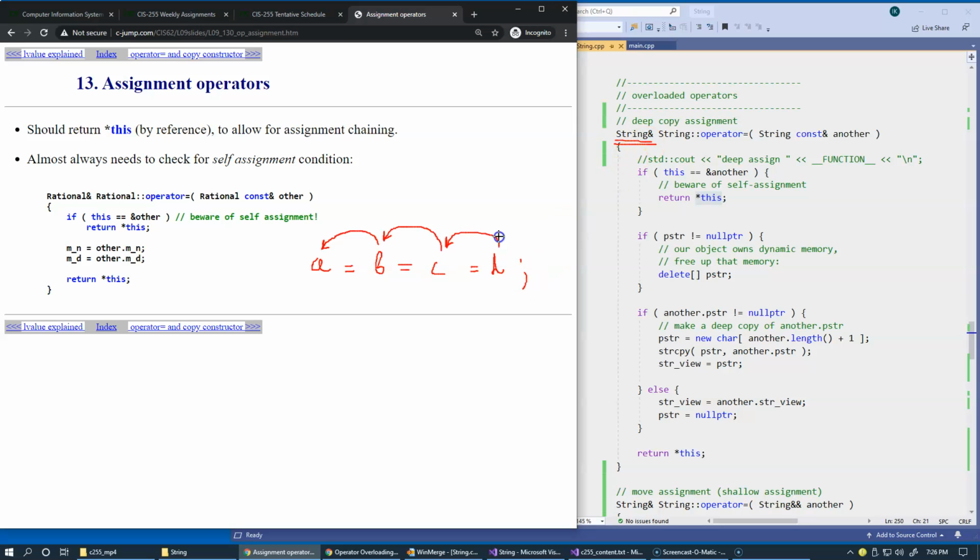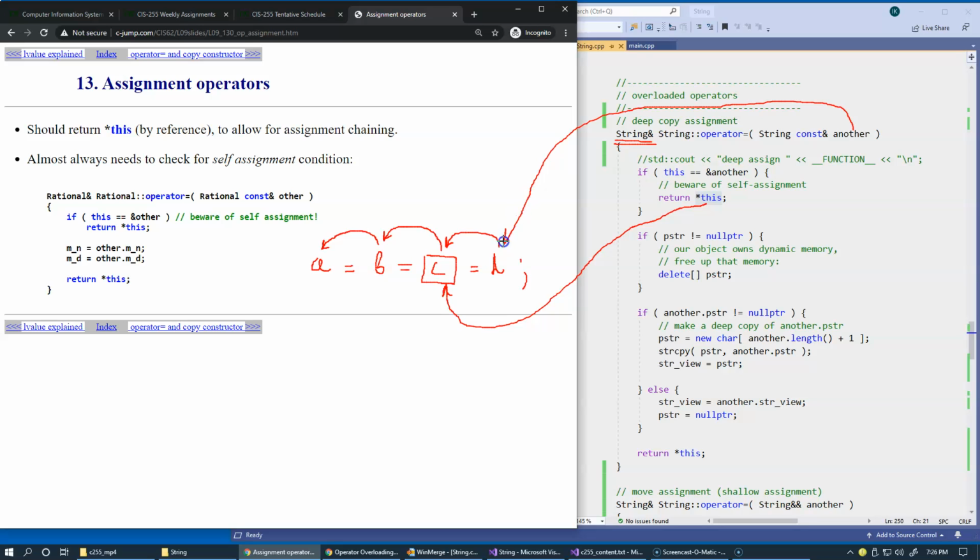The result of this assignment becomes a reference to this object, because this operator member function is invoked for this object. So this is a pointer to our object, and this is a reference to another object.